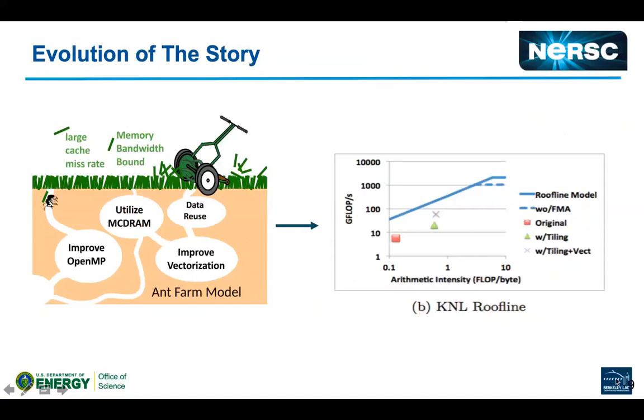And really how this evolved over time was using the Roofline model, which Charlene is going to introduce later and talk about how you can use that to quantitatively visualize performance portability. But this started with us visualizing just performance and the optimization process. So here is the optimization for one of our applications, the warp code. And you can see that the performance of the code as plotted on the Roofline curve is moving up in terms of total performance, and also to the right in terms of arithmetic intensity or the data reuse in the application.